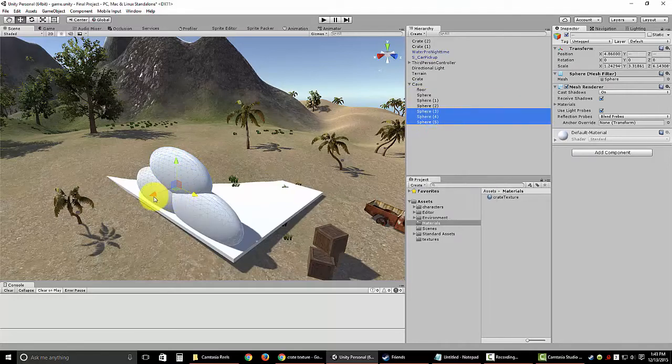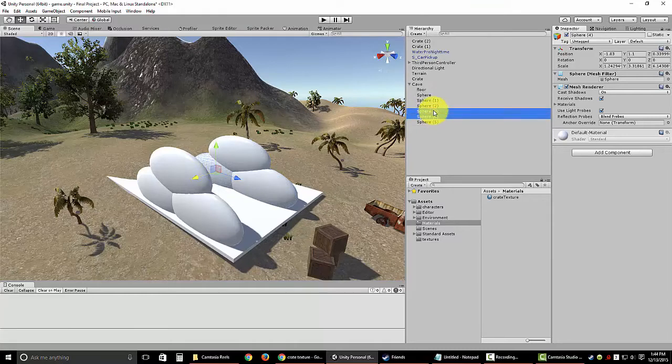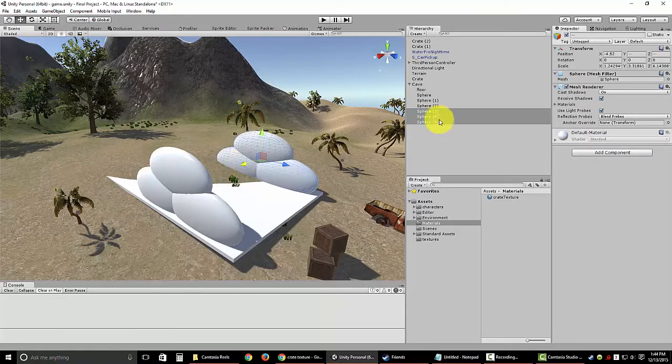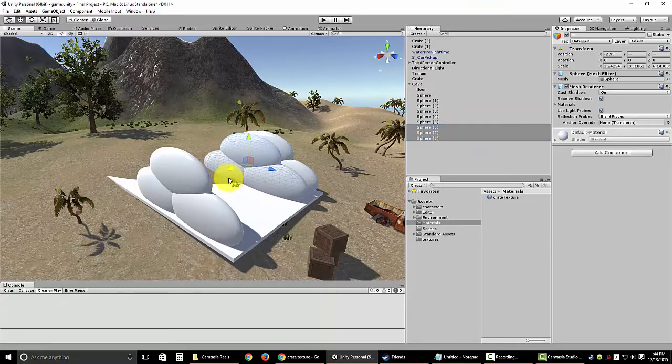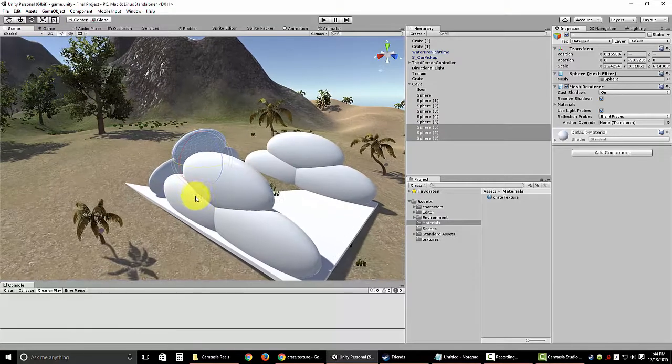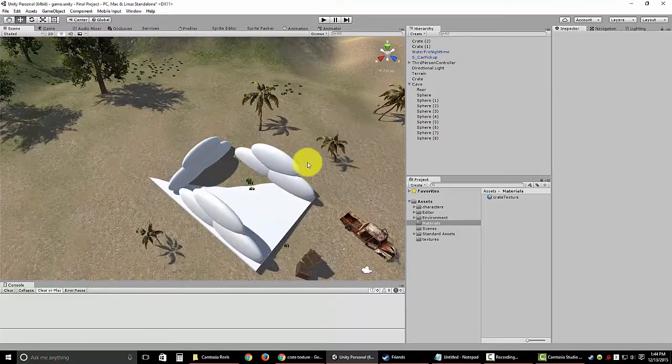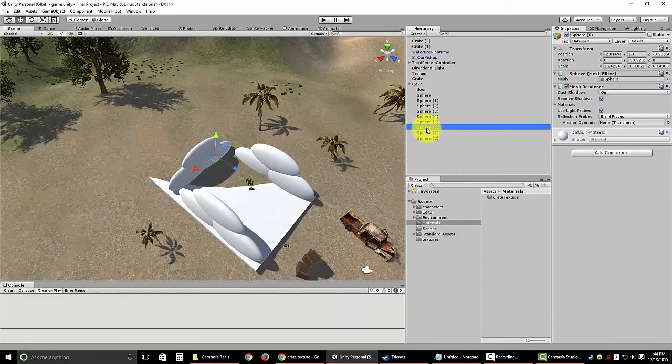I'll select all of these, hold down Shift or Control to select more than one object at a time, and all I did was right-click and duplicate, so you can duplicate multiple pieces at a time. Going to rotate these. All right, and I'll go ahead and fast forward to where I have this mostly completed.